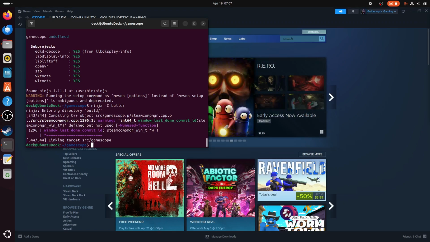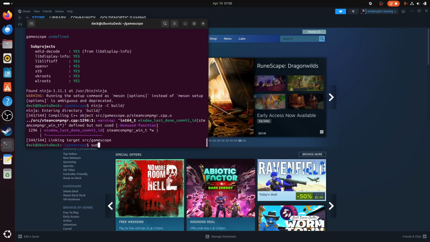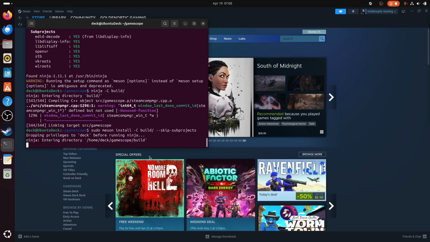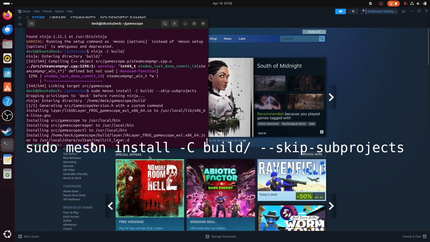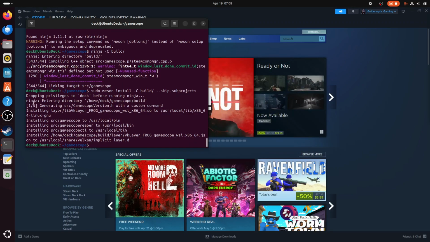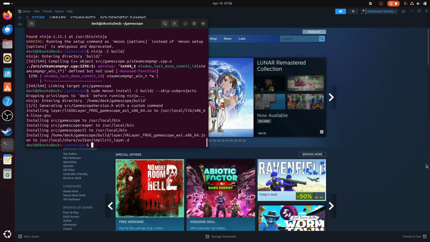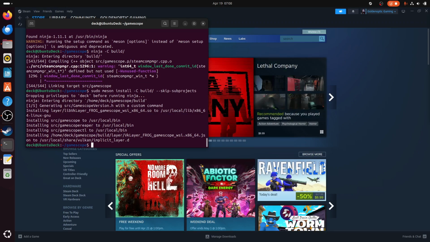And I need to do, let's go ahead and sudo this. So sudo dropping privilege to deck before running Ninja. Okay, so if I had ran that, normally it would have said I need to elevate privileges and I had to type my password in anyway, so this kept me from having to do that.